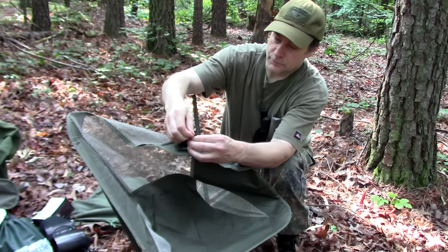I think it only weighs like 3 pounds. By backpacker standards, that's a lot. But when you're out in the woods in the winter time, I have no problem sitting on the ground. But in the summertime, the ground's covered in ants and ticks and fleas. And around here, actually, black widow spiders are everywhere. So this is a great addition. All right, so I'm going to put the other one together, and then I'm going to dig out the homemade table, and I'm going to show you it. Sound good?